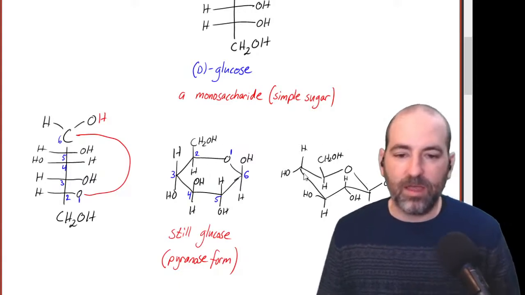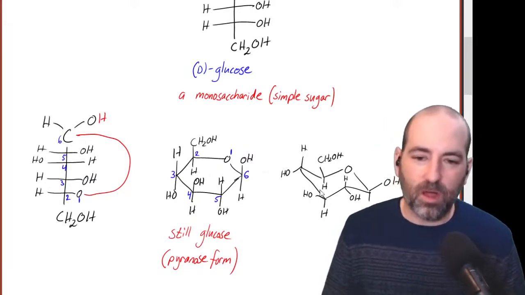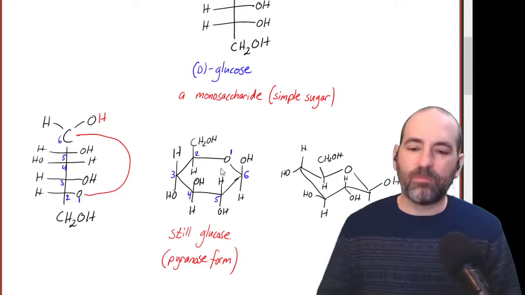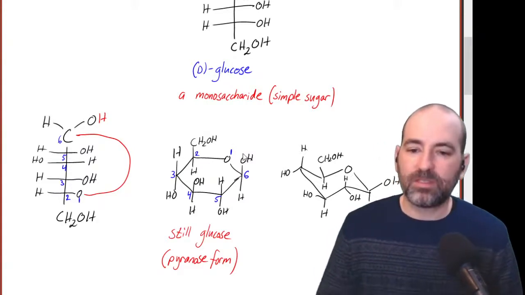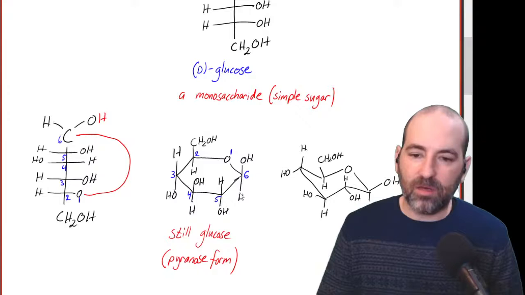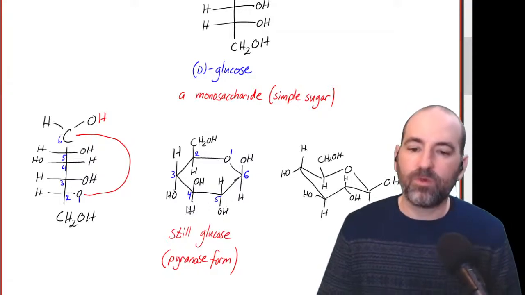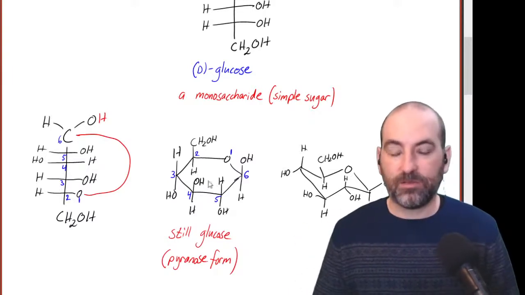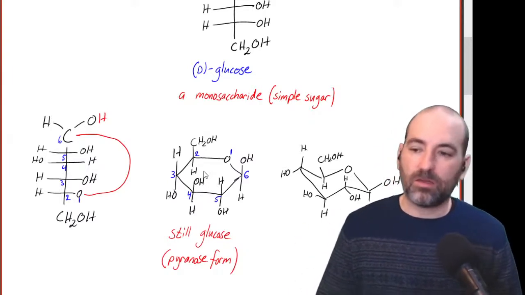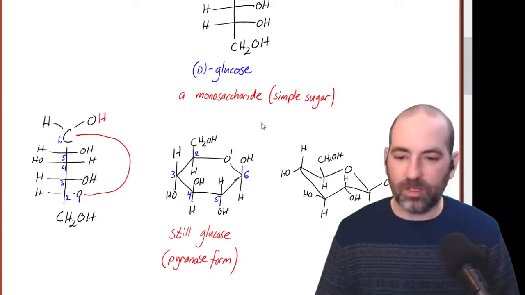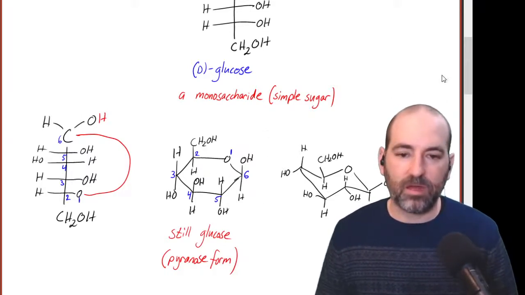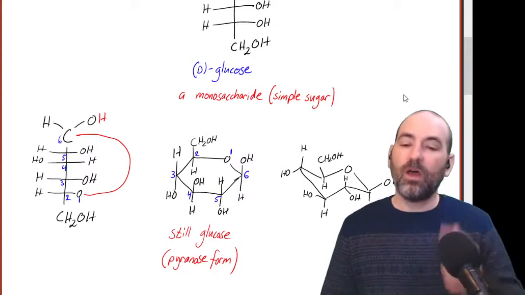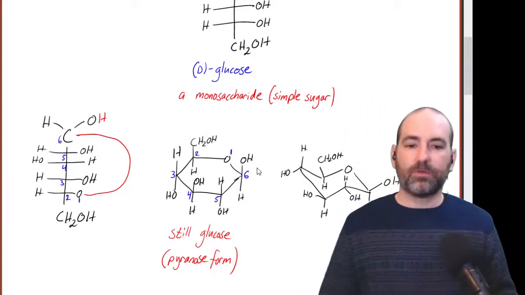When you look at this one, it can be hard to tell which ones are up and which ones are down, and that's important to the identity of the sugar. In this case, we can see very clearly OH up, H down, H up, OH down, and there's this kind of alternating thing with glucose. If those OHs and Hs were to flip, you'd have different sugars. So you might have galactose or allose, or there's various different ones. You can look that up if you're interested. So that's our basic monosaccharide, simple sugar.